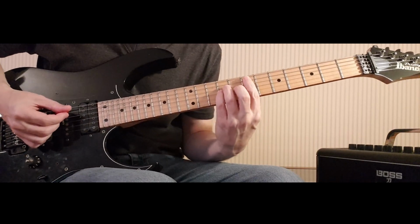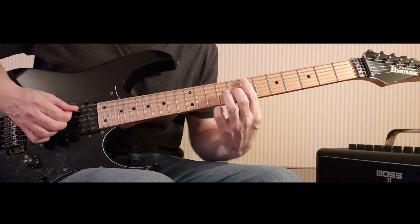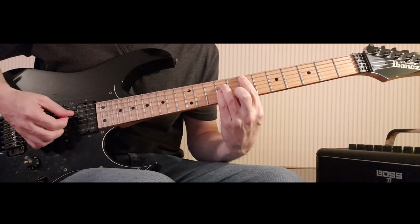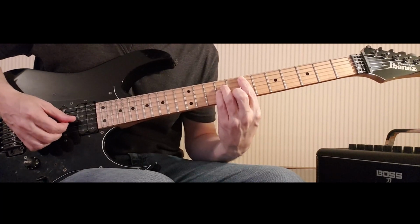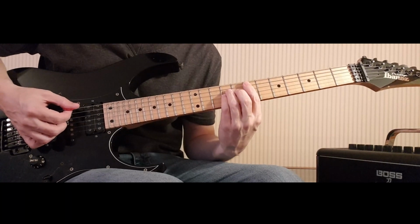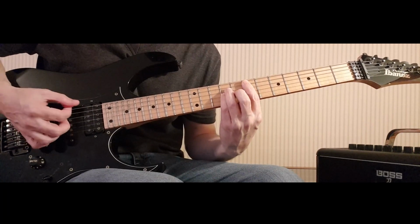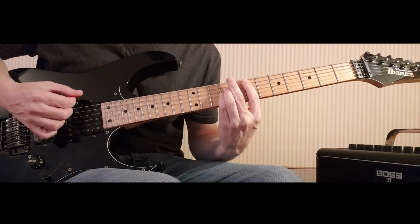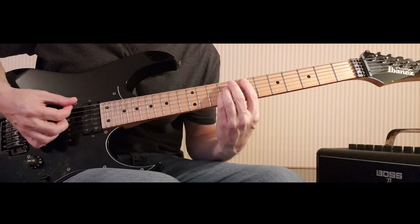Okay, so with this one, what we're doing is we've got the position as I suggested, which was 0 on the top E, 7 on the A, and 9 on the D. And we're going to have our pinky underneath it if you want for the extra octave of the E, and that's going to be on G on 9. Okay, so the pattern here is going to be open and 2 closed, so like this. Okay, and we do that a few times, and then at the end we just allow one open play of that E chord, and that will sound like this at a slow pace.